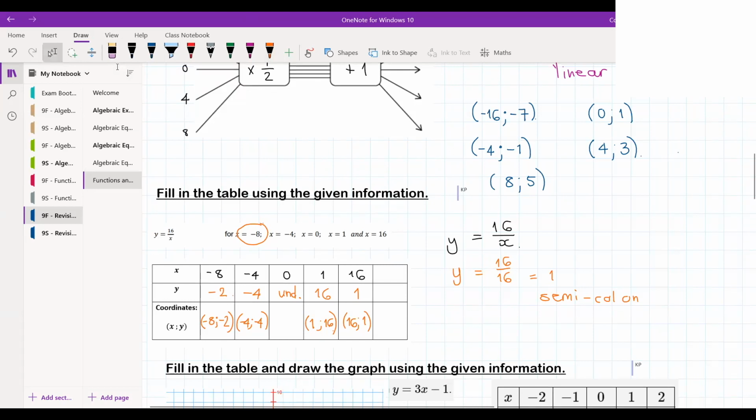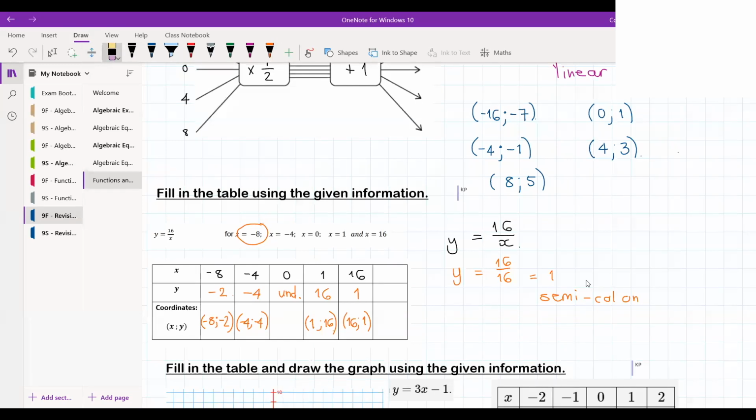All right. I saw somebody in the chat asking, ma'am, are all these brackets necessary? Yes, 100%. Because if I just wrote numbers, if I just did -8, semicolon, -2, this then becomes a pattern. It's not a coordinate anymore. So I need to make sure that I'm putting brackets around it in order to show that it's a coordinate. The brackets are very important because that's how we distinguish between two different parts of mathematics. And the semicolon as well. You can't leave the semicolon behind. It must come with us.